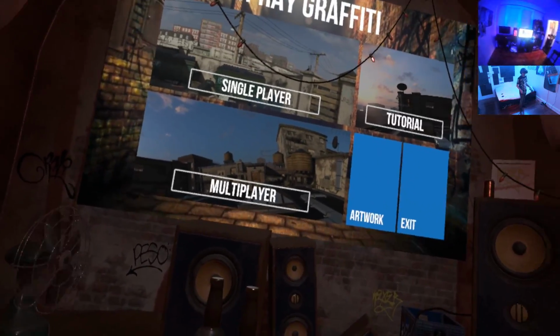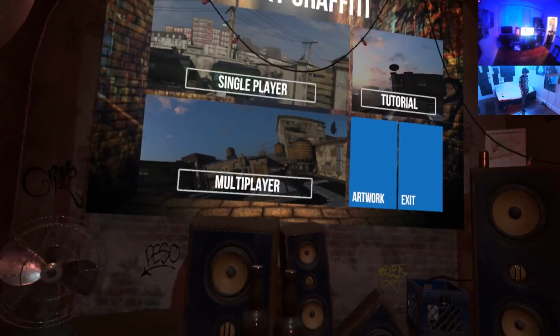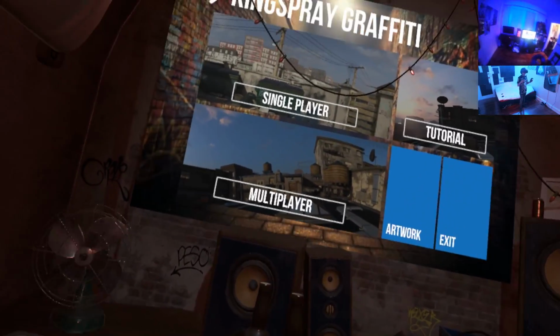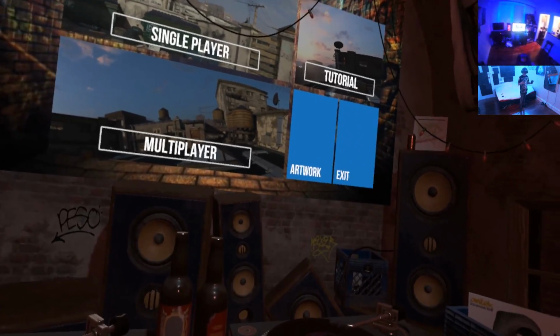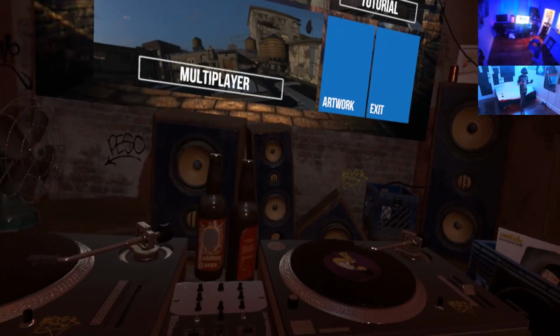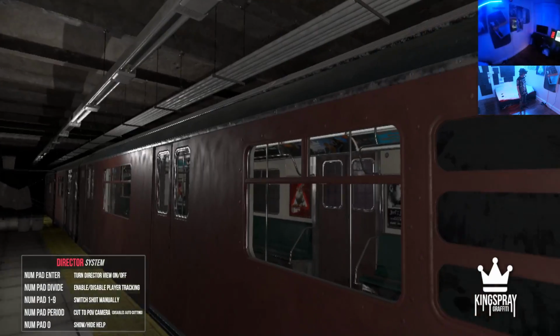Today we're checking out some new updates that the devs let me have early access to. There's a new map called Subway. There's also a couple of new colors. They now have metallic, so you have gold, silver, chrome, bronze. It's pretty sick. There's also a director mode, so if you like to record video, you can actually change the direction of the camera. So yeah, let's first check out the new environment.